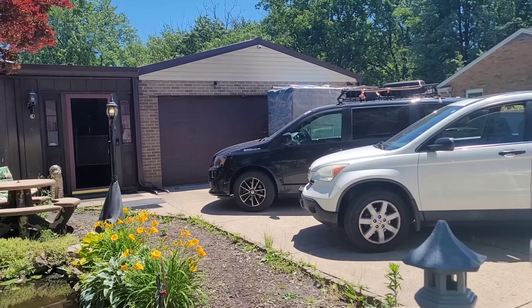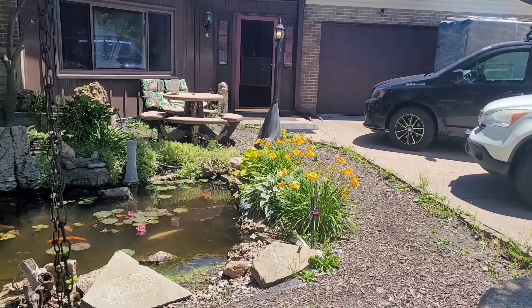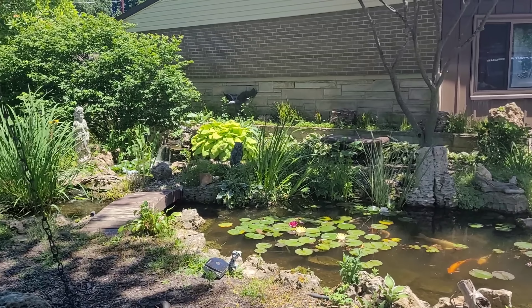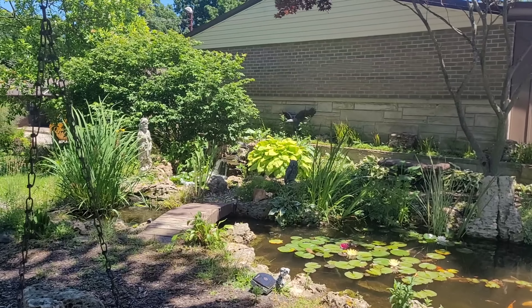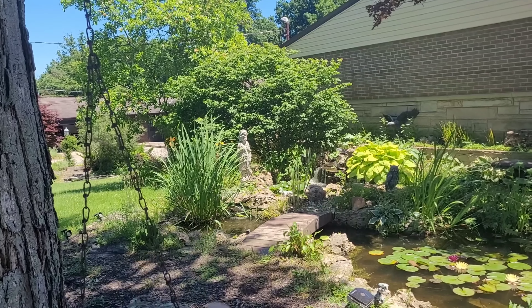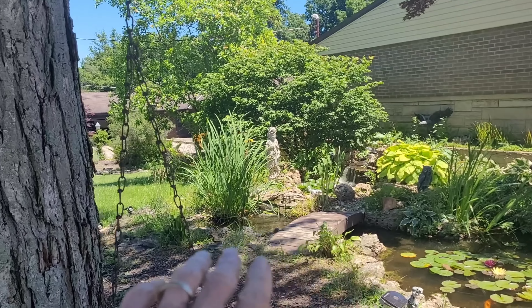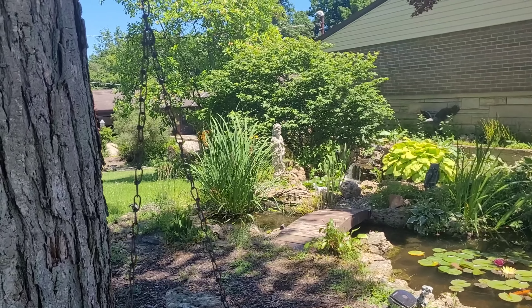We cleaned out the van and we've got some patio furniture to pick up. I ended up cleaning the pond filter — it had air in it, so now it's running good. We are going to have to move those yellow flags probably; they're getting too big and it's going to overgrow and take over that whole pond right there, so we've got to thin that out.